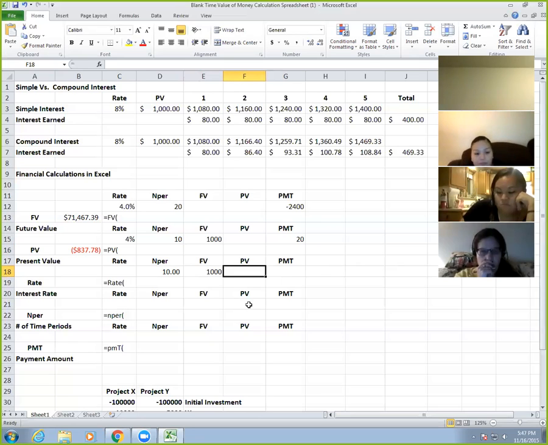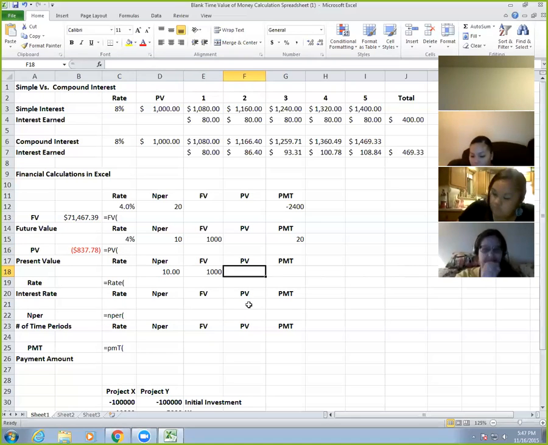One always has to be positive and one has to be negative. They both can't be positive, because if your present value was you getting $100 in, let's say, and your future value was you getting $1,000 in, Excel would blow up. It wouldn't know what to do with that. And so present value is what you'd be willing to pay for that.